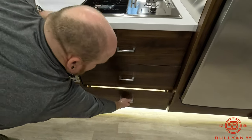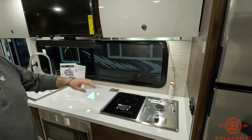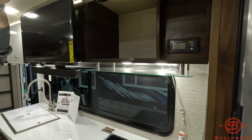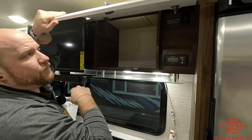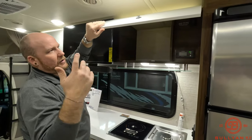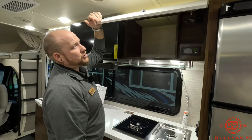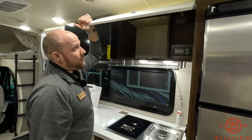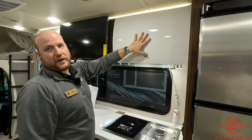Soft close on all the doors — that's going to be great. You also have holding tank heaters in this rig. Here in Minnesota it's more of a three-season vehicle, but the motorhome is really meant to chase the sun. If you are camping in cooler temperatures, or if you're in Texas and it drops one day, you've got tank heater pads to get you through the night and get you rolling again, hopefully when it's not as cold the next day.